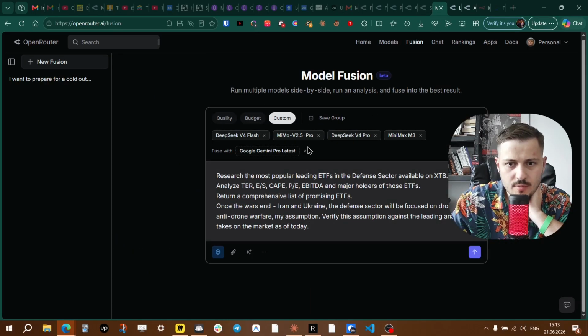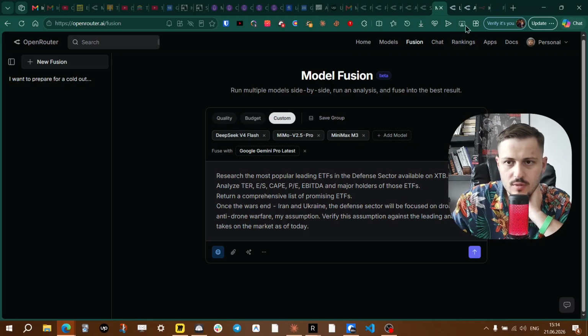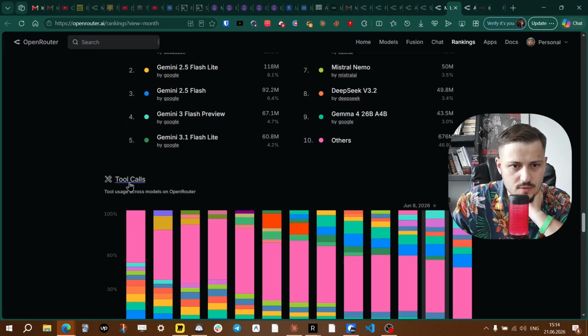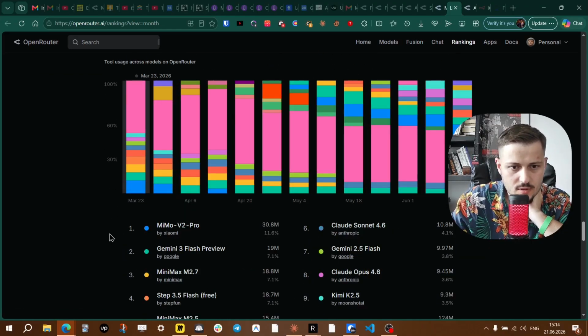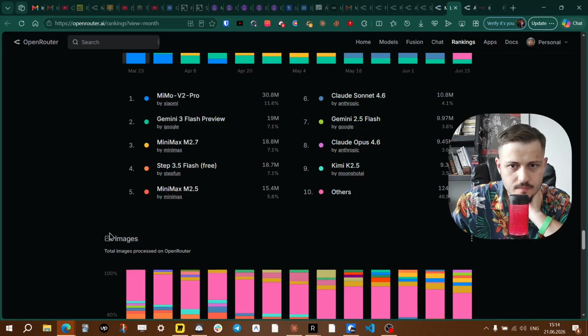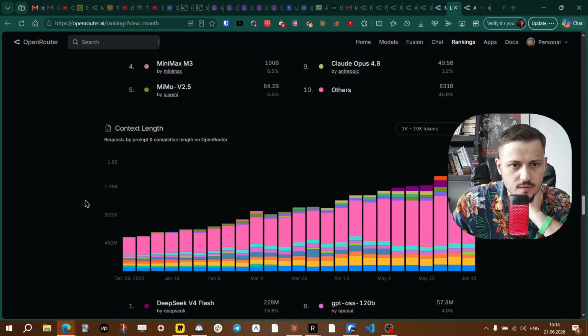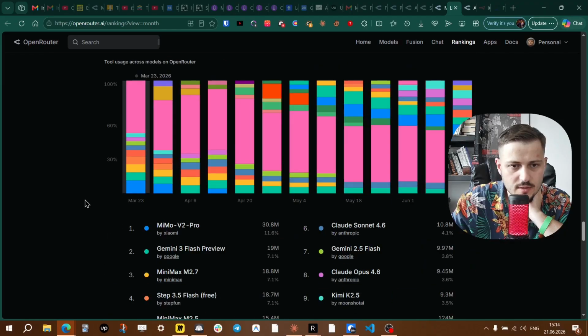So we have the MIMO, the DeepSeek, the Minimax, DeepSeek twice. I have the Flash and Pro. Maybe I shouldn't use the expensive version. Maybe let's stick with the, what was it, the tool calls. So we have the Minimax twice in here. Sorry, I'm confused about the lists.